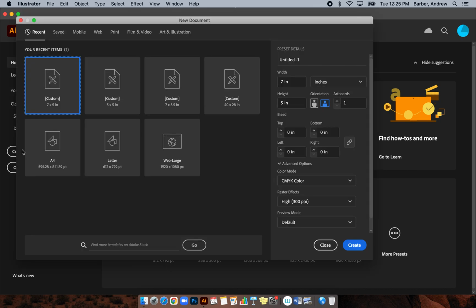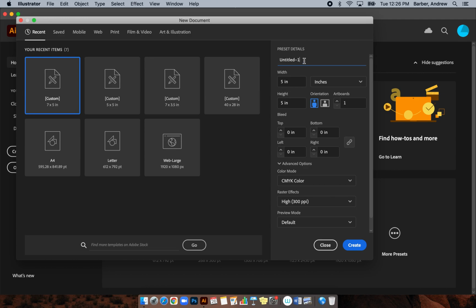Again, as always with all files, make sure that you set your file up correctly. It is very important. First things first, double check that it's in inches. Give us a good print. The width and the height are both going to be 5 by 5. It'll be easier to make it in a square format. Afterwards, though, it can be presented in a lot of things, but as we're designing it, we'll keep it simple in a 5 by 5 square.